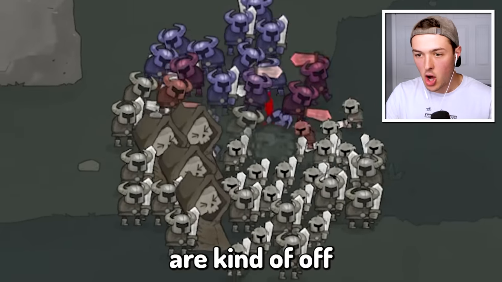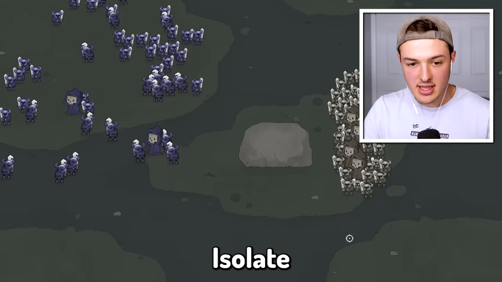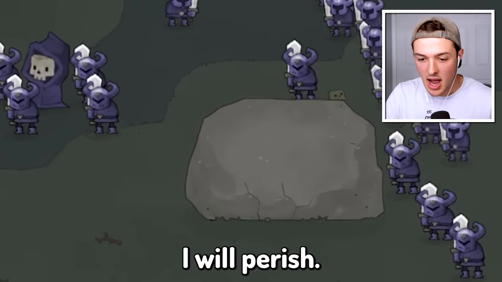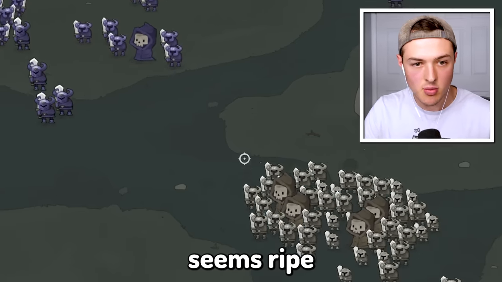It's better if the guys are kind of off to the side. Fight them! Yes! We took them down! Okay, we need to isolate just a couple of the upgraded guys. Not an entire clan like what's right above me, because I will die. I will perish. I will not be perishing. Not today. This little tiny clan seems ripe for the taking.